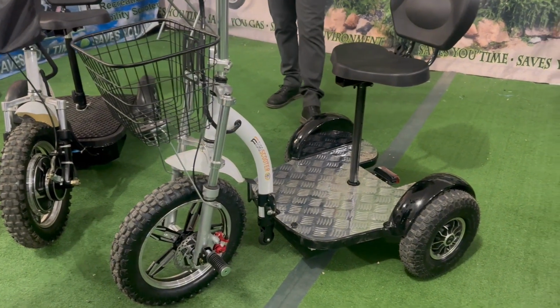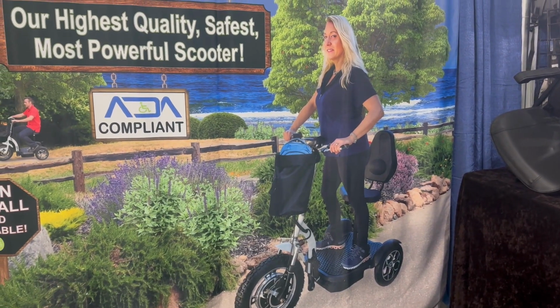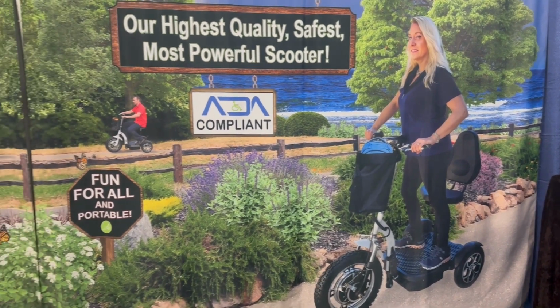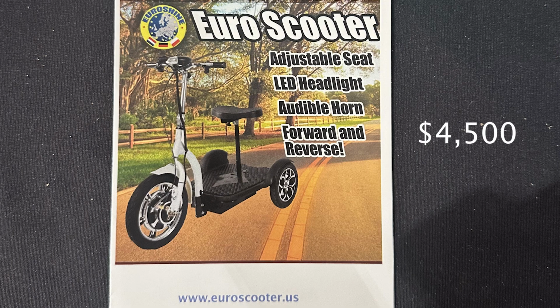Now, the question is whether your insurance would pay for this. You can actually stand up and ride it, or you can sit down. Most of the time Medicare will put you into their own devices, so you may have a little bit of an issue getting this covered by Medicare. But it is a tax write-off because it is a medical instrument. Another interesting thing, these are TSA approved. They'll go 35 to 40 miles, which is like 3 days at Disney, he said. So that gives you some pretty good range. Here is their contact information.